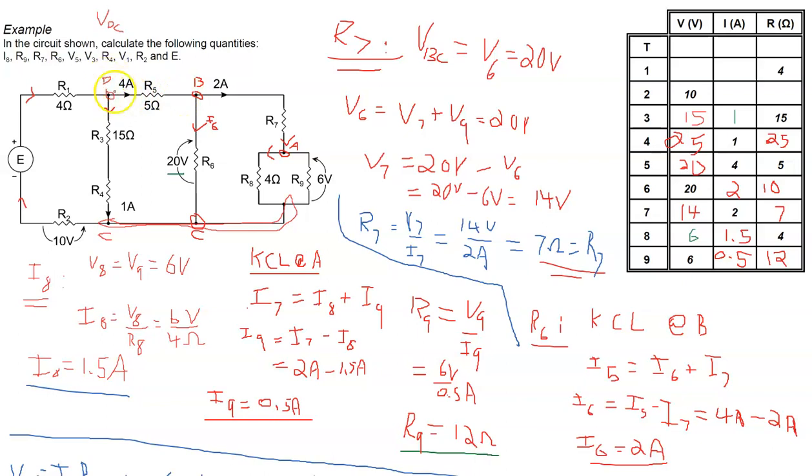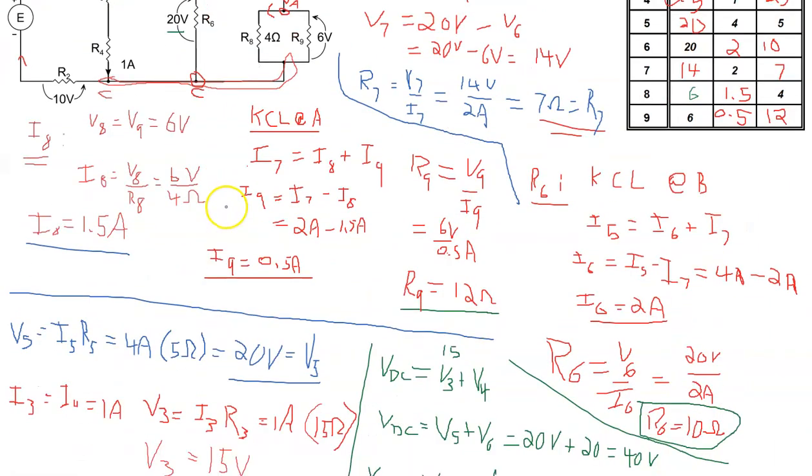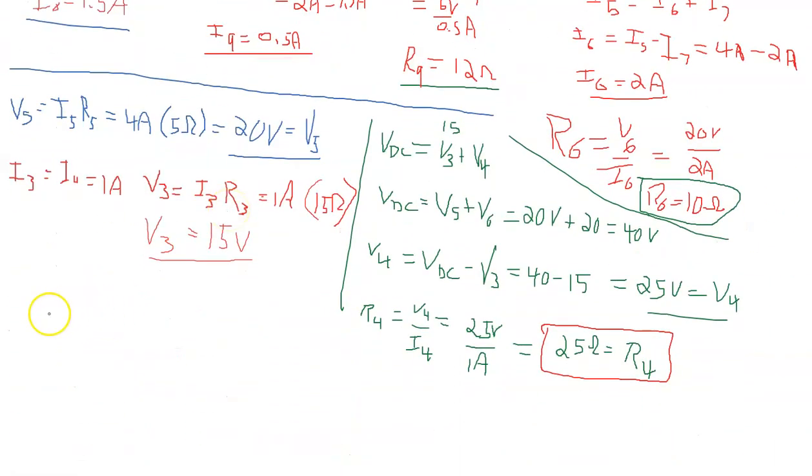So Kirchhoff's current law at D is next. And I1, which of course is equal to IT over here, is equal to, by Kirchhoff's current law, the sum of I3 and I5. And that's Kirchhoff's current law at D. So that's the next thing now that we want to write, is Kirchhoff's current law at D. And so I'll start back here now.